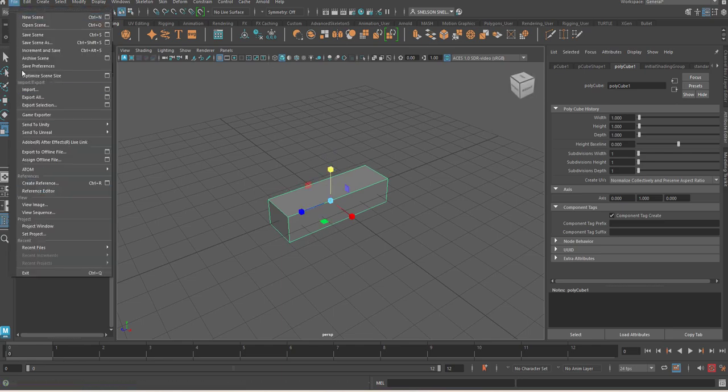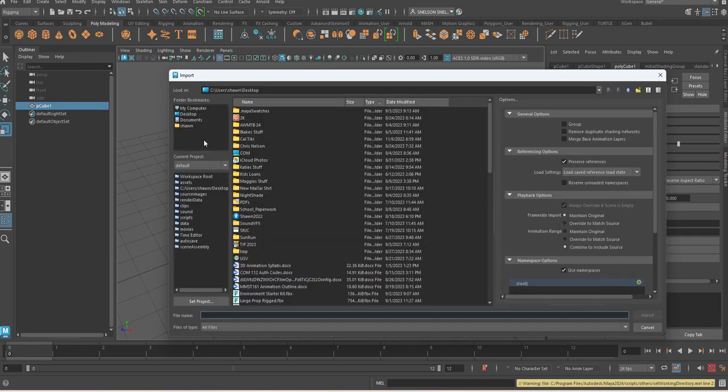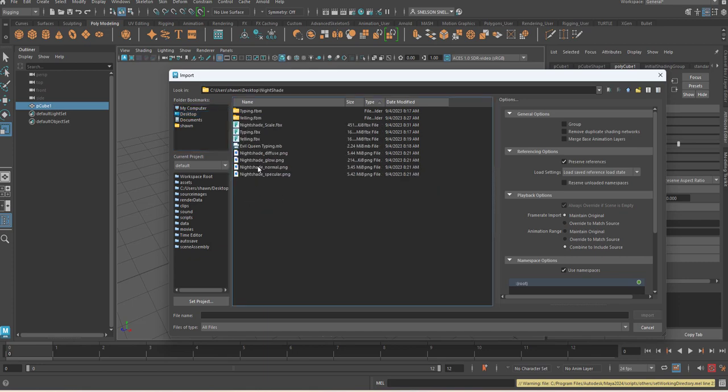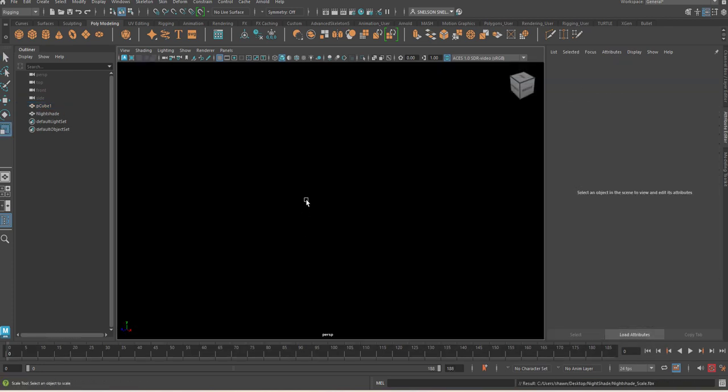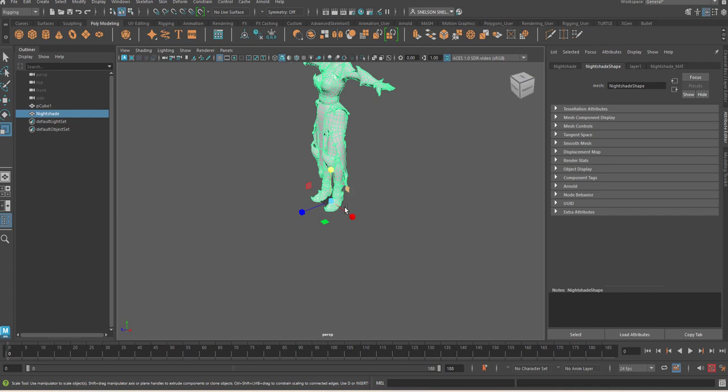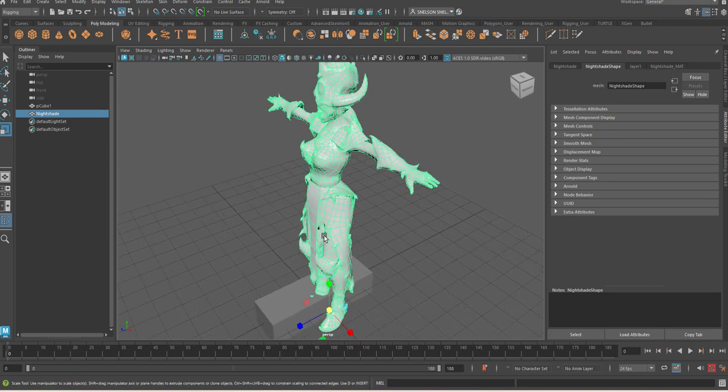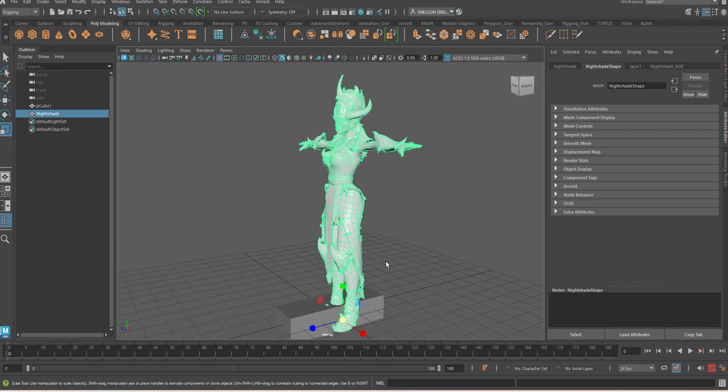Also, I want to import my character, the Nightshade character, to use as scale so that everything is properly attuned. There she is, and I just want this one. And of course, she's huge. It actually doesn't matter what her size is, as long as compared to the other thing it fits.